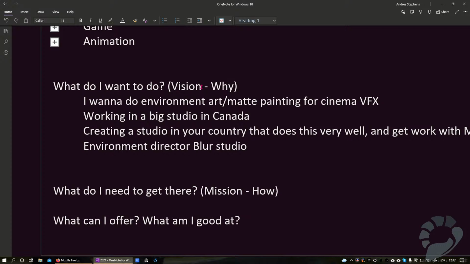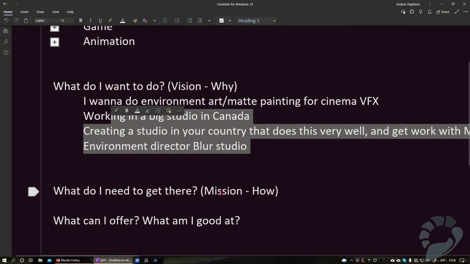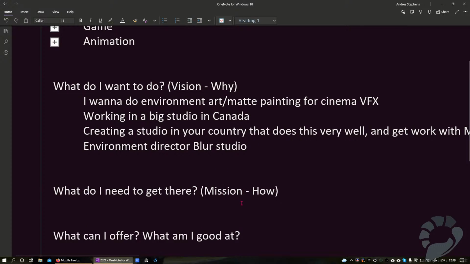Do you want to create stories to entertain children and teach them about living together and the cognitive biases so that the world becomes a better place? Or is it something more tangible? I just want to make $30,000 per year at least by modeling, something like that. It could be, that's your vision, and then you focus on your mission. How do you do this?